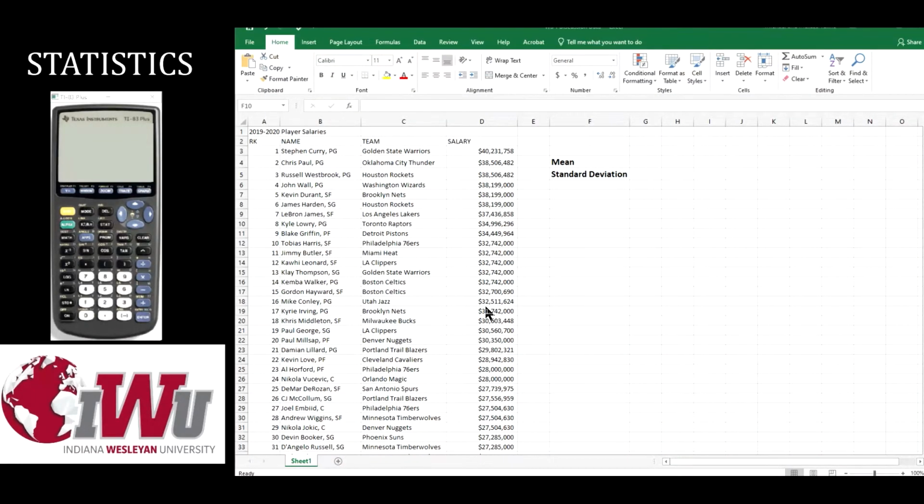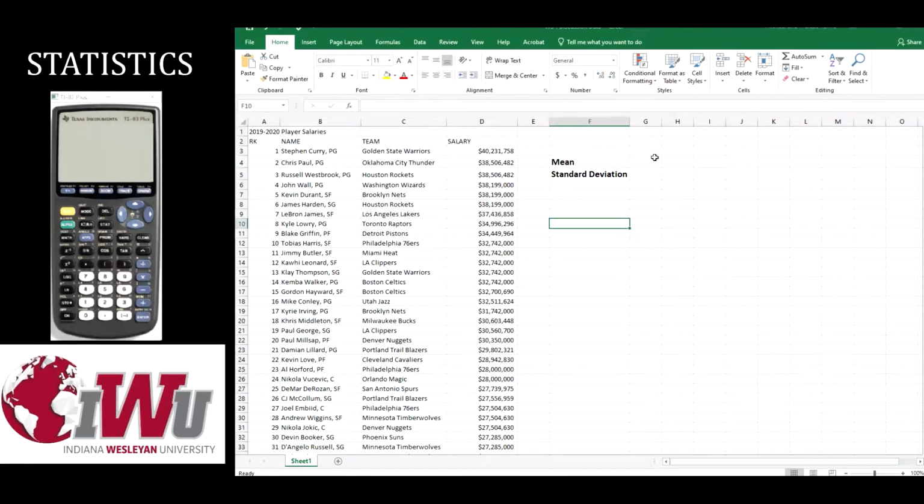So here I have some data. The data that I have is actually the NBA player salaries. I took just simply the top 100 of them. Now this is more data than you guys have, which is okay. What you can do is copy and paste your data into Excel, or it might be better to just manually type them into Excel to make sure that you don't get frustrated with the cut and paste trying to get the data in there. But this can actually be fairly easy and very simple, especially with technology.